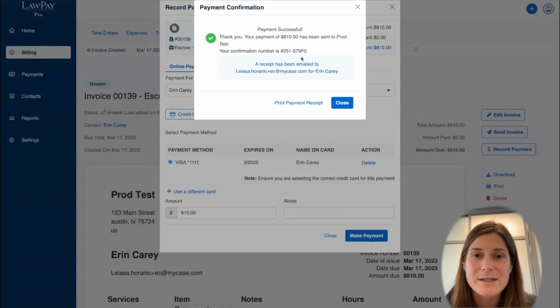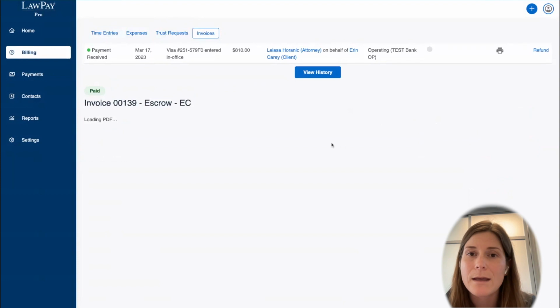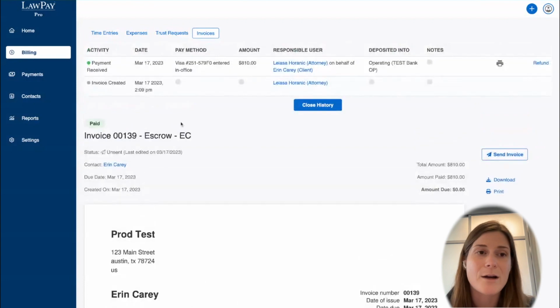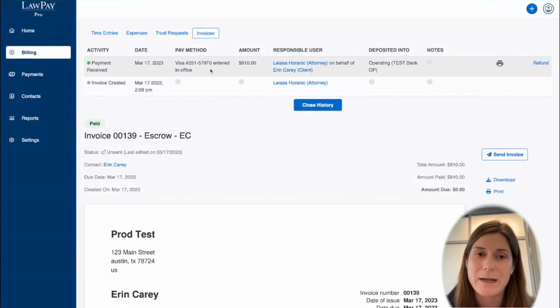And then you can see payment was successful and it emails a receipt automatically to the client for you. You can also print it out too if you choose. And then that's going to update your invoice to paid. And then we also have this invoice history here too. So you can see when the invoice was created, if it was sent, that would show up here as well, and also payment information.